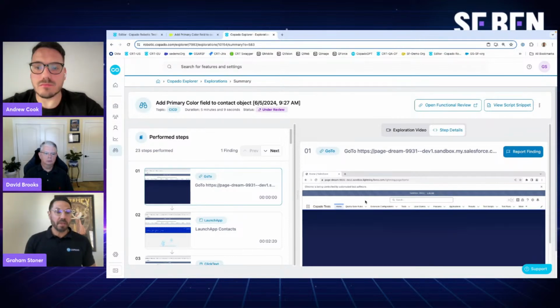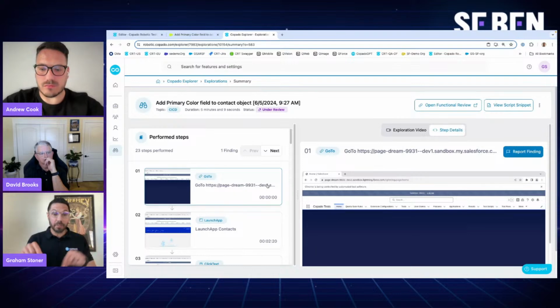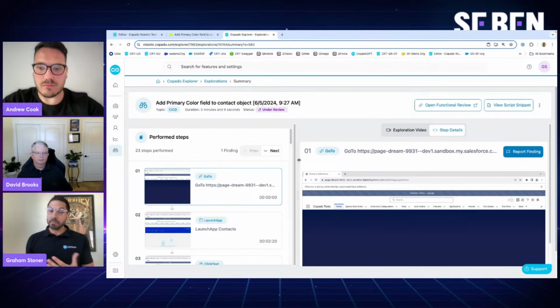But the worst part for me, especially, maybe not so much if I was doing a scripted test, but if I was doing exploratory testing, the worst part was trying to remember what I did to generate that bug. Because if I was just doing poke testing, I could have just been pushing buttons and seeing what I might break on this page. And that can be really hard for me to track. I have a bad short-term memory, so it was hard for me to remember those steps. Inevitably, I'd finally get my bug written up. This might take me from, who knows, 5 to 30 minutes, depending on how complex that bug is and how much evidence I need to gather.